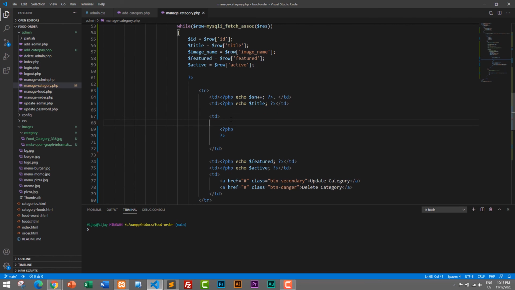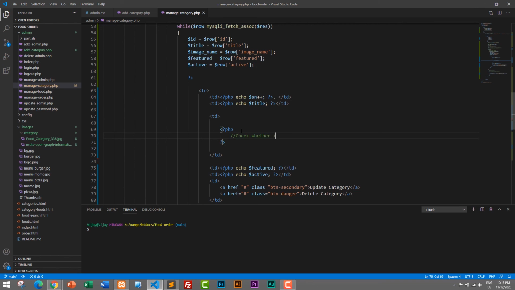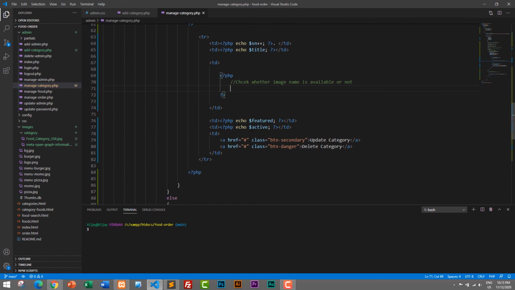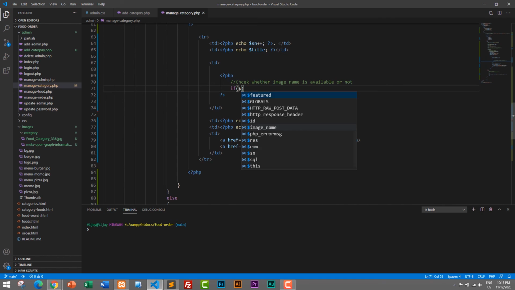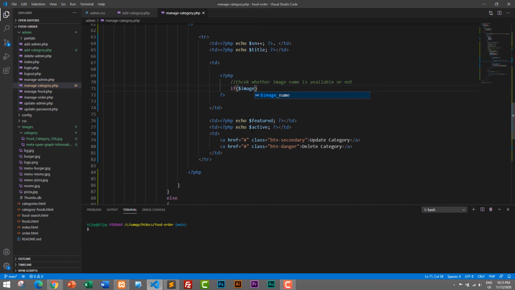And here what we will do is check whether the image name is available or not. So let's check if $image_name is not equal to empty.